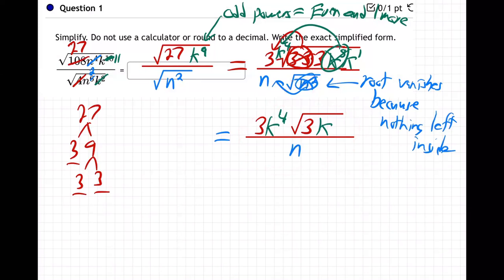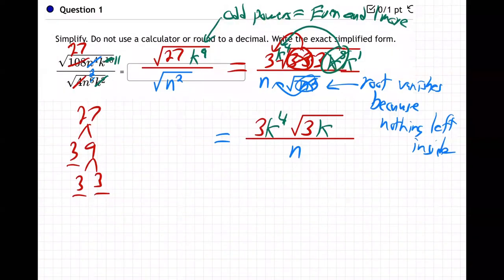We got it. So from the beginning, we canceled, subtracted powers, and then we broke down the 27, did the 2-for-1 ship out, and the even powers 2-for-1. For the odd power, k to the 9th, we have to make it an even and one more. Make it k to the 8th and one more so we can cut the even power in half, because that way you can do the 2-for-1, right? You have to have an even amount to take advantage of a 2-for-1 sale, right? If you're at Target, things are on sale 2-for-1. You got to have an even amount. So that's why we take the odd power, we break it into even and one more. So there we go.